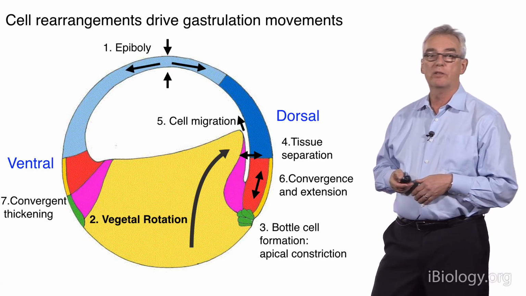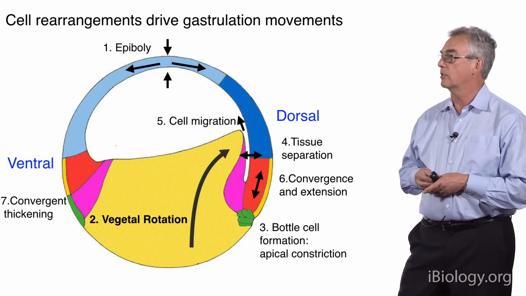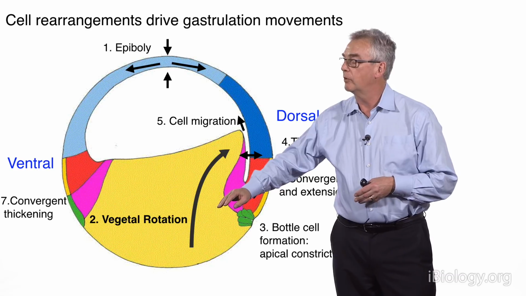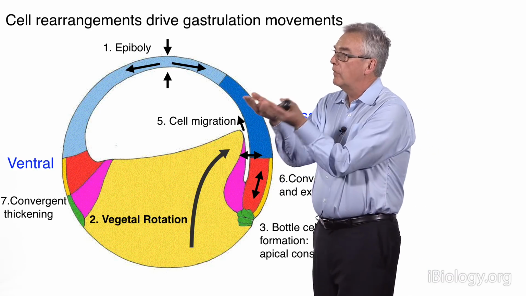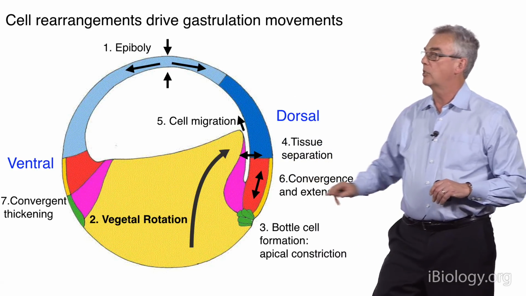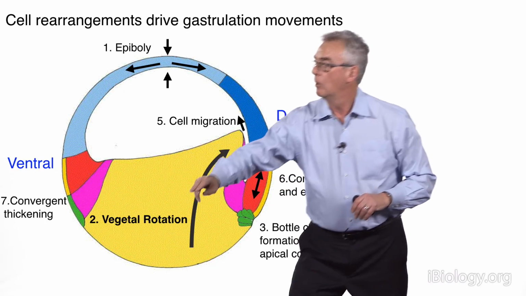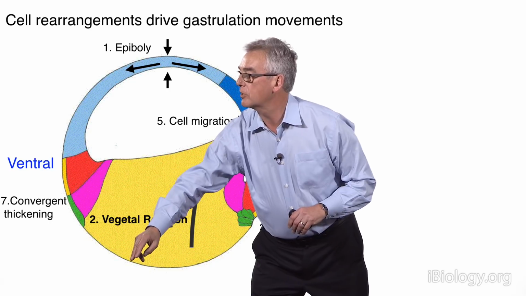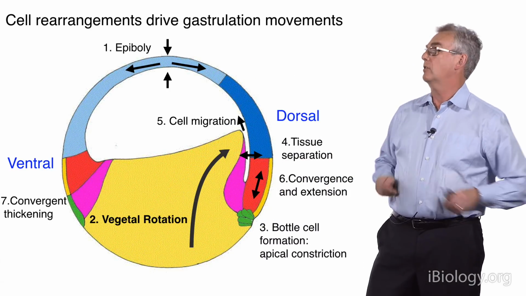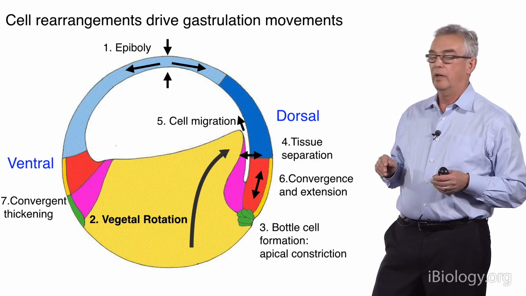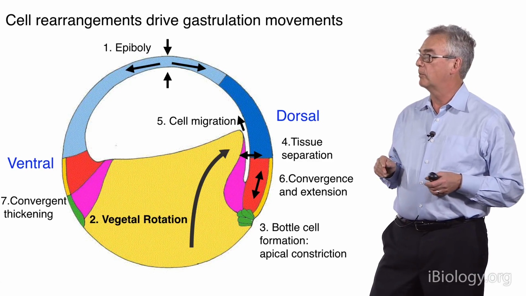Let's move on to a second mechanism now, vegetal rotation. Vegetal rotation is the process whereby all of this yolky stuff, you'll remember, has to constrict and move inside. So what we're going to see is there'll be a spreading of this floor of the blastocyst, while at the same time, the outside layer will have to collapse down essentially to a point to get enveloped by the rest of the animal. And that occurs by a fountain-like movement of cells.